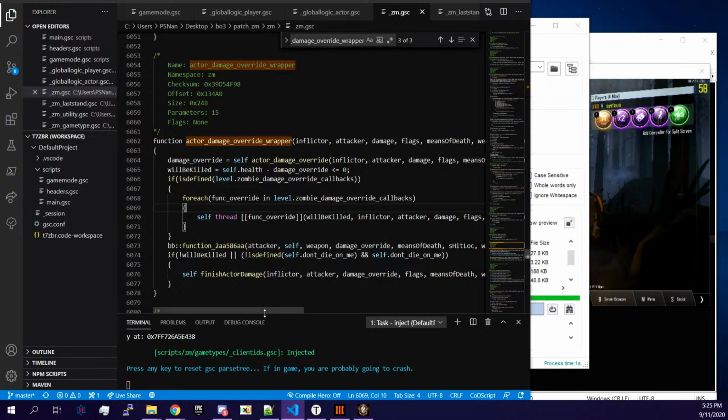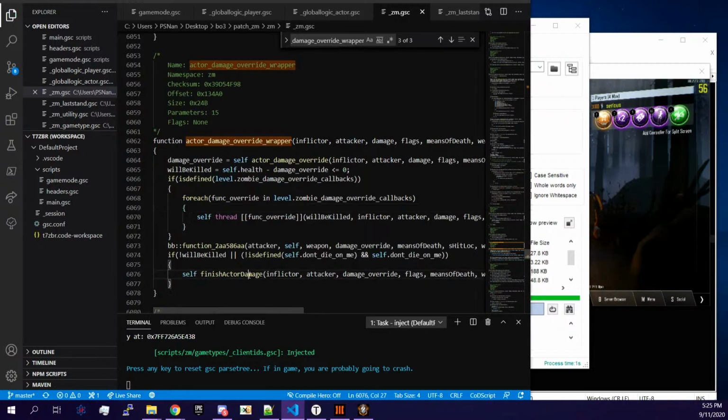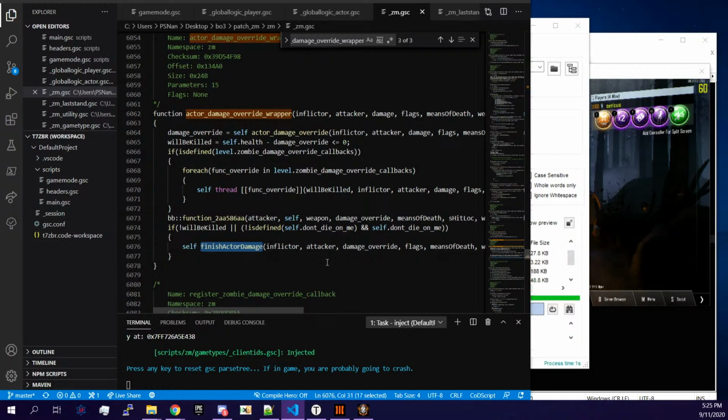Oh, you just mean GSC? So to study, you should study the GSC dumps and just kind of play around. This is just Call of Duty scripting language. You can get official support in the mod tools.